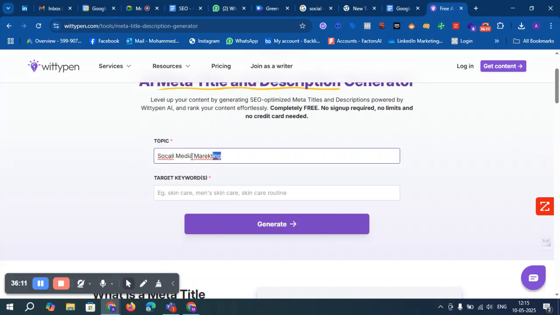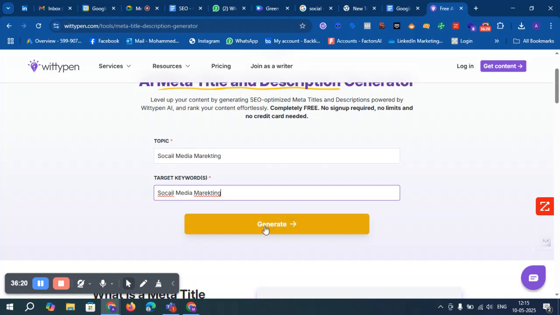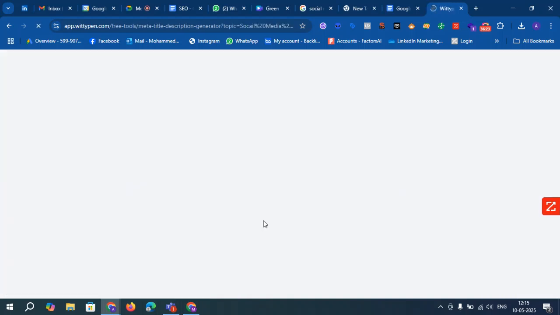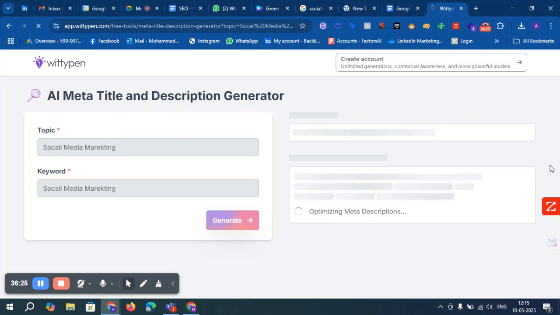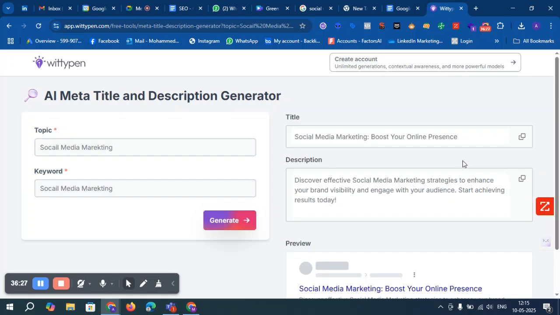For example, if digital marketing is the topic, social media marketing will be the keyword. See, it has already generated: social media marketing, boost your online presence and discover effective social media strategy, enhance your digital. So we have many tools from which we can generate a meta title and description.